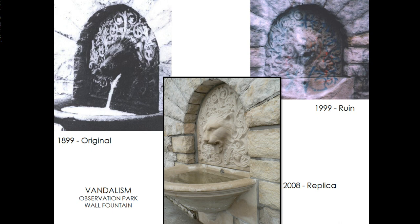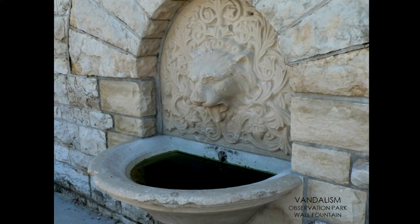The Observation Park Lion makes me sad. In 1899 it was a beautiful big carved lion with beautiful carving around him at the base of a 22-foot-high wall. Even in the original 1899 photograph there's already a little chip in the basin. By 1999 it was pretty much a ruin — people had thrown rocks at him, beaten on him, clogged the pipes, pulled the pipes out. Spray paint and spray paint removal pretty much finished him off. We were able to pull it out during a major restoration, reproduce it in clay, and have it cast in cast stone. It was really beautiful for a little while, then people threw rocks at him again. He's chipped up and banged up, the water is clogged, and the pipes are clogged. He makes me sad — I worked on that for 11 years. It took two years to thrash it again.